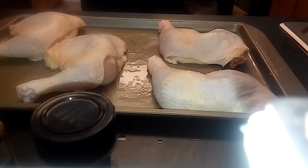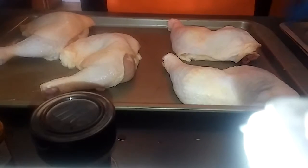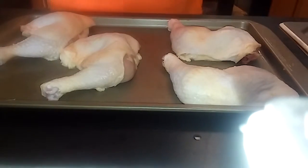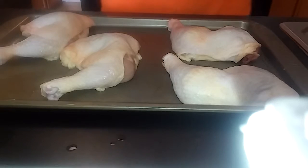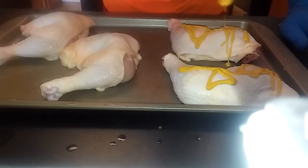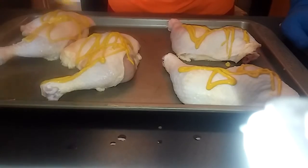Alright, we are back. I got everything cleaned up. I rewashed the chicken. You want to get a couple extra paper towels on standby. I got my seasonings ready. And the first thing that I like to do is put a little mustard on poultry because it doesn't do anything with the flavor, but it helps all the seasonings stick, okay? You don't want to put all the seasonings on there and then they fall off.